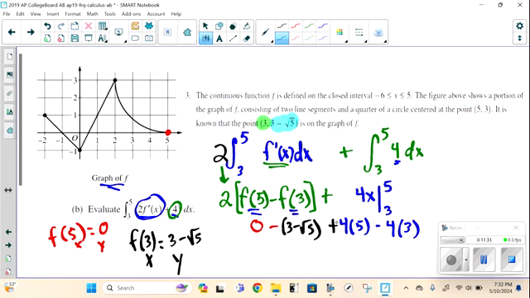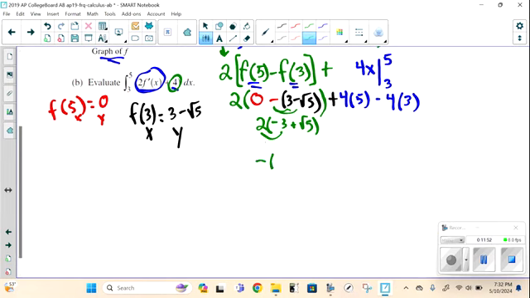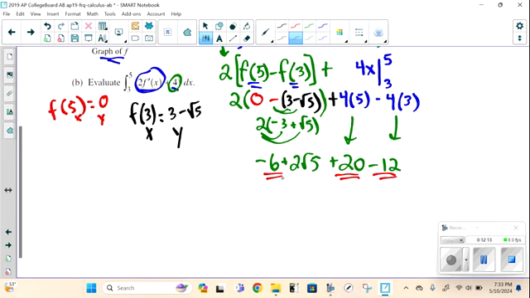And then I'm adding that to all this. And let's not forget, we still have to multiply this by 2. This is negative 3 plus the square root of 5. I still have to multiply both of those by 2. So I've got negative 6 plus 2 radical 5 plus 20 minus 12. I can combine some things here. I can take 20 minus 12, that's 8, minus 6, that leaves me 2. And I still have my plus 2 radical 5. And we are done.